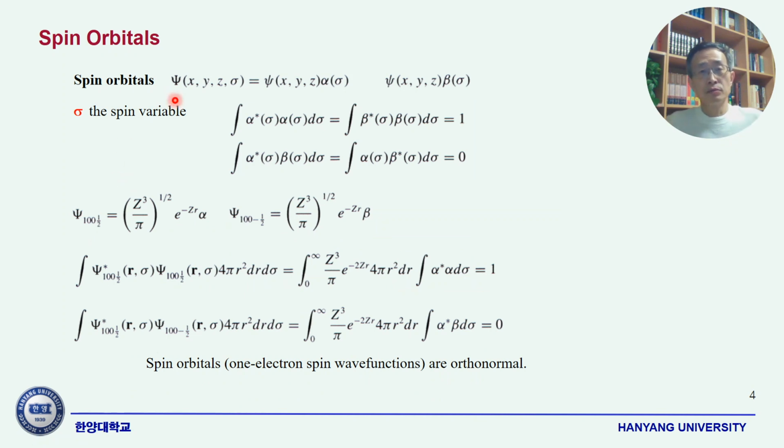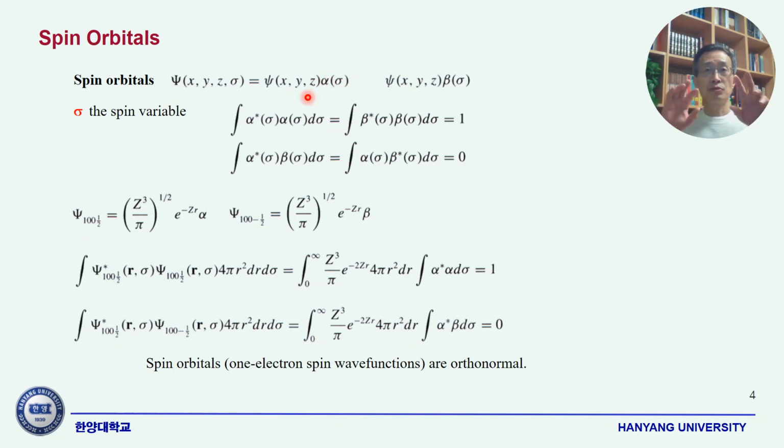Okay, so regularly we had an orbital. For even the hydrogen atom, there is an electron in, let's say, a 1s orbital or 2s orbital or 2p orbital, which is a function of x, y, and z, or r, theta, and phi. But anyhow, we are going to use the Cartesian coordinates in this case. So the spatial orbital psi is psi of x, y, and z, or psi of r, theta, phi. Now we need the spin function.